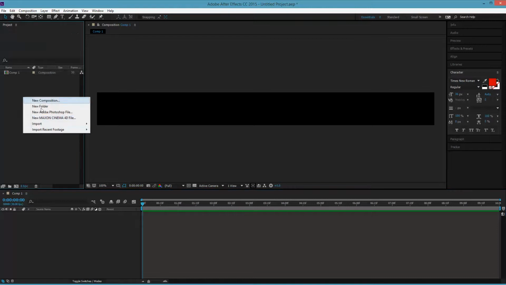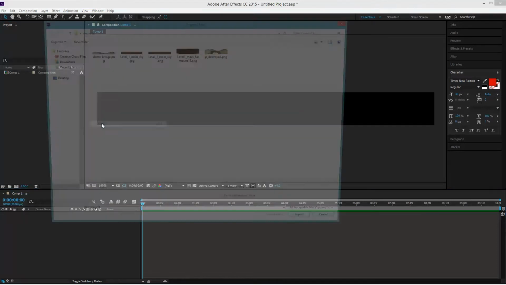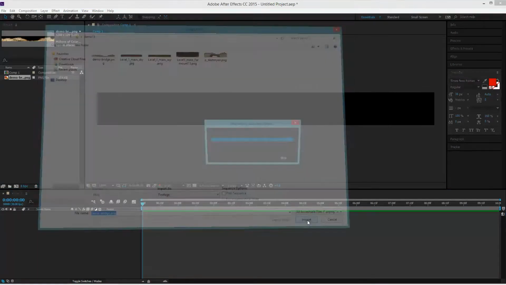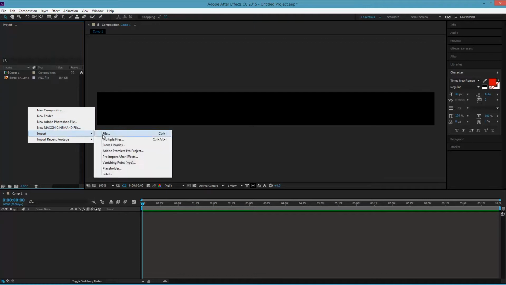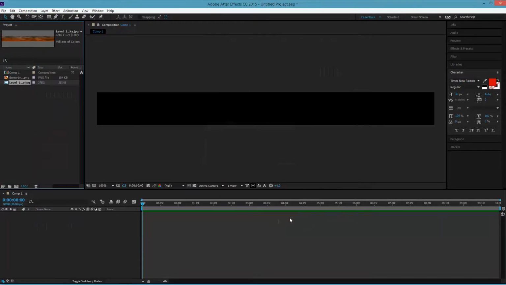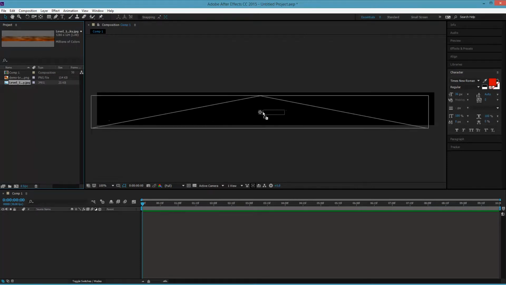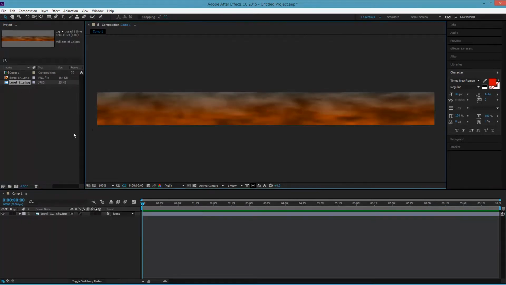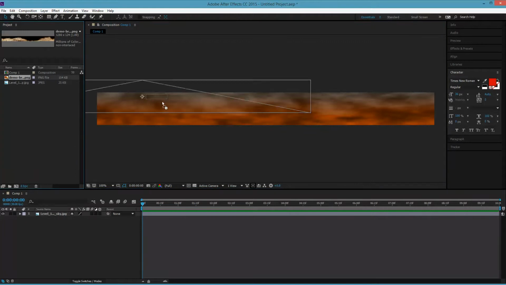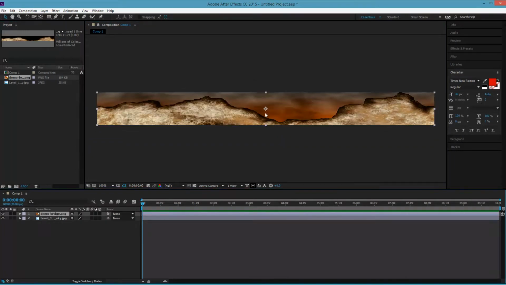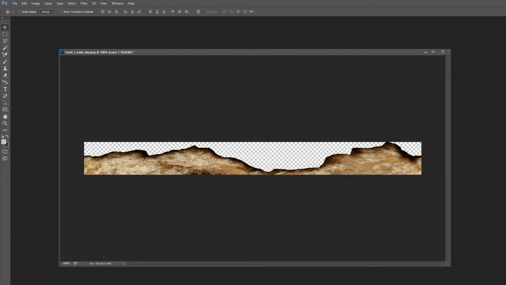Now I'm going to right click, and I'm going to import those art assets. I'm going to import the bridge, and I'm going to import the sky. You'll have way more than that, obviously. Now that I'm done with that, I'm just going to put them on the timeline, which is right here on the stage, and as you can see, the black is transparent, and I can reproduce like that what I was doing. Alright, that's what we wanted.